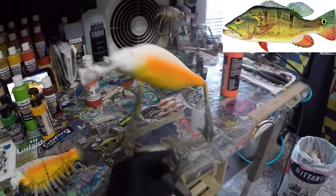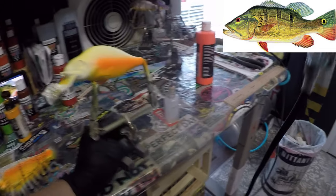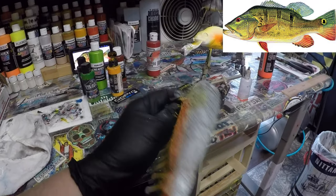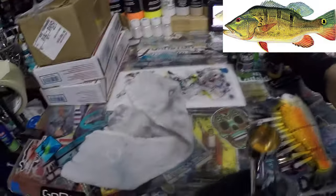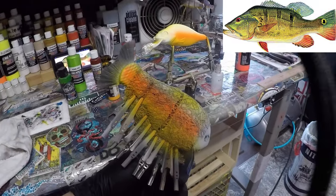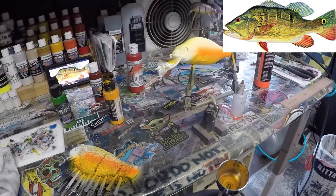So we've got that, and I'm just gonna kind of overlay the rest of this. There's not much left in this cup. Just kind of push the rest of this paint out. Maybe add just a little bit more in. Just a light spray up top, because we're gonna cover that with our next color. Now we're back on target to going light into dark.